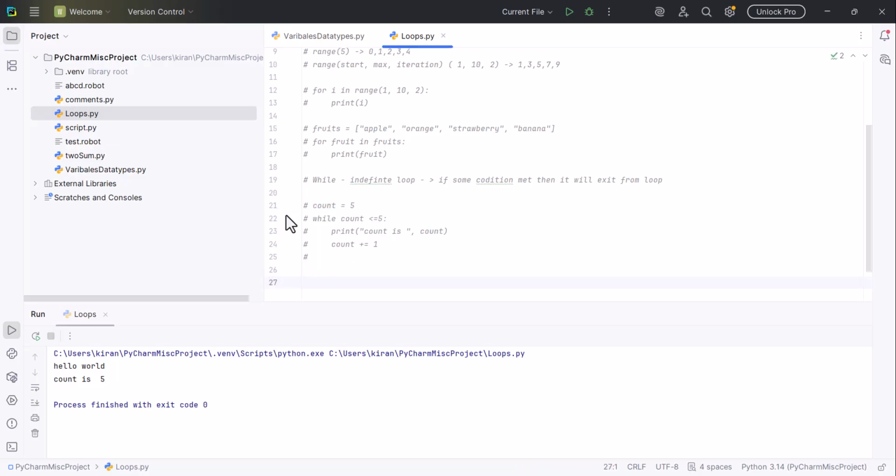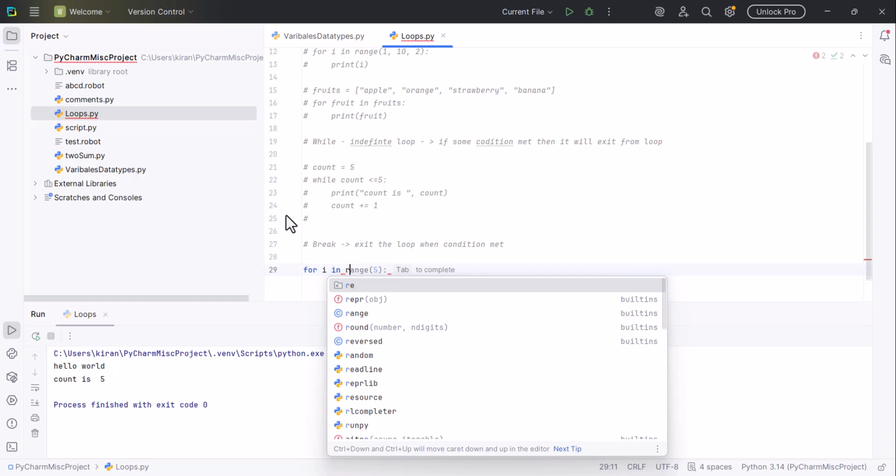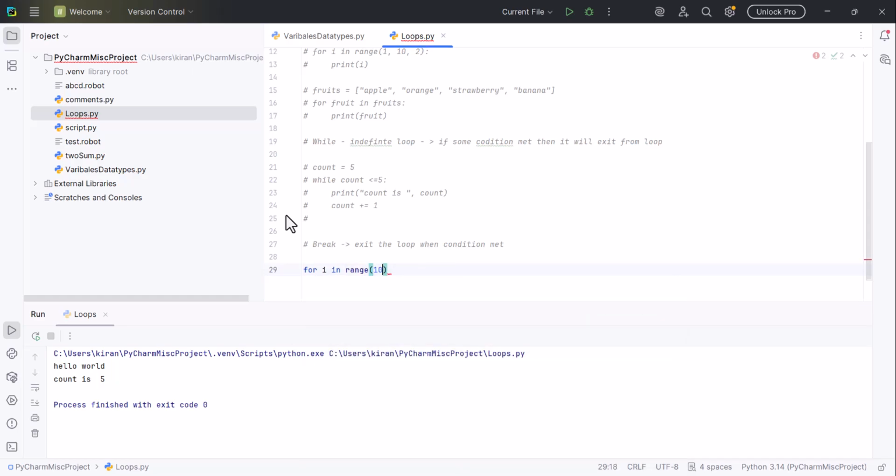In loops we have a few more keywords, like break. What this does is exit the loop when a condition is met.